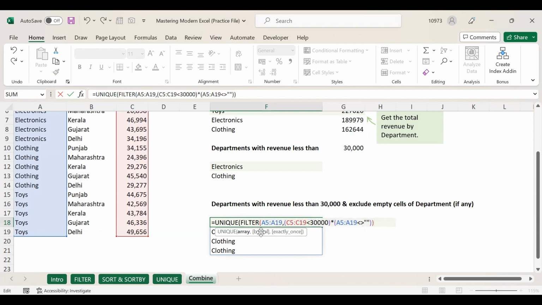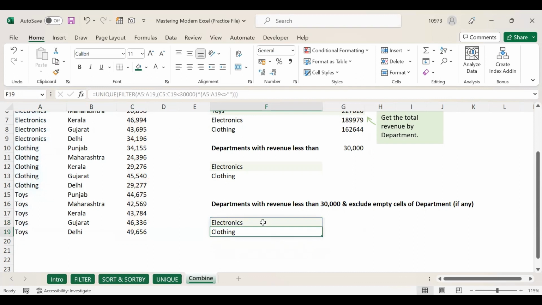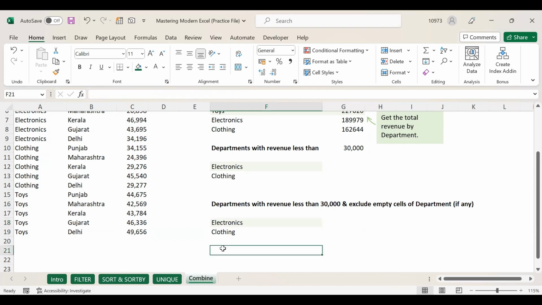And again, these two syntaxes are optional, so we don't have to use them. And I will close the function with a close bracket and press enter. So here you can see, there are two unique departments with revenues less than 30,000, and we don't have any empty cells here in our department column, right?